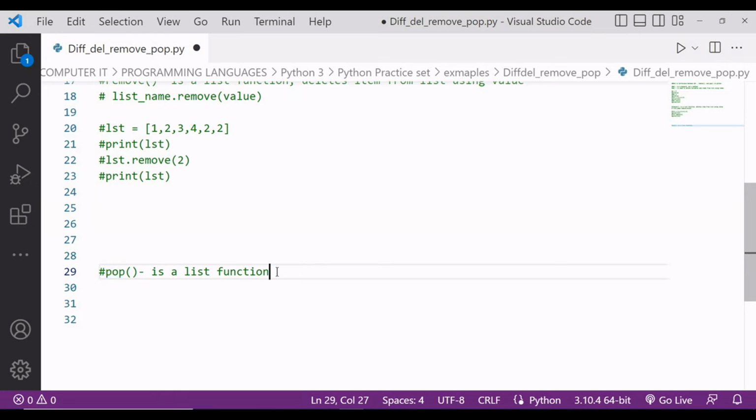So we have to give an index as an argument to this pop function. So we can write here: the pop function deletes the value at a particular index.